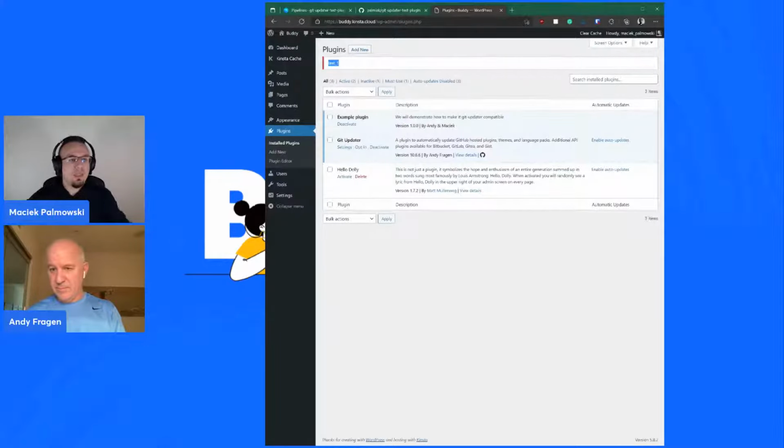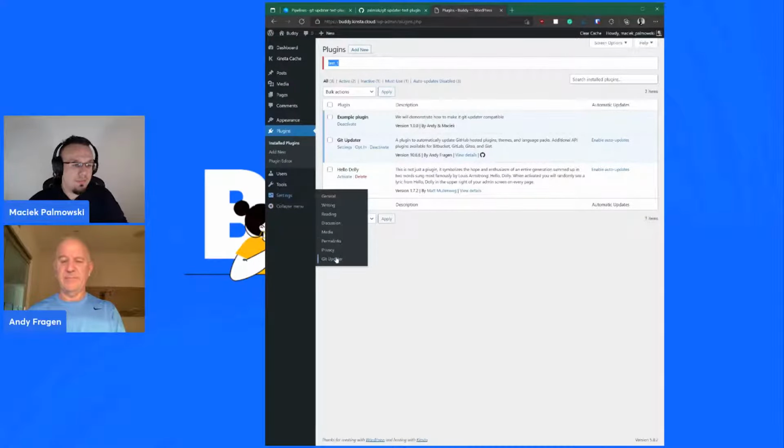But as you see, this is the example plugin. It's version 1.00. And it's not updatable in any way because it's only hosted on GitHub. And I already installed the Git Updater.